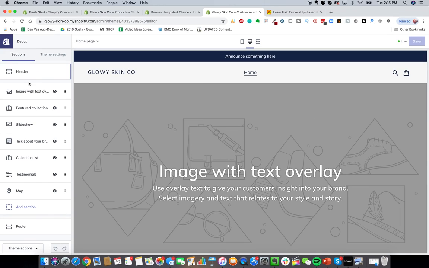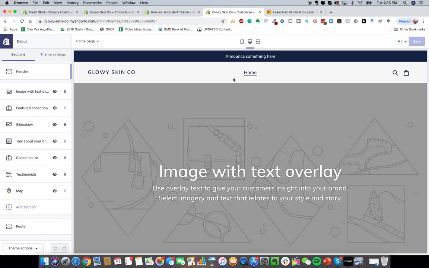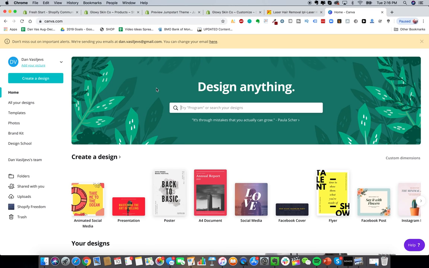So the first thing I like to do is upload my logo. And I already have a logo for this brand right here. So boom, as you can see, I've got a few pictures. I've got some photography done before for this. Now, for your logo, I'm going to give you some options here because you're going to need a logo to start selling. The first thing that you can do is go on canva.com, and this is a free website. It is much easier to use than Photoshop, and it's honestly amazing. I actually have a paid monthly plan with this website because it's so good, and I've used it for years in all of my businesses.